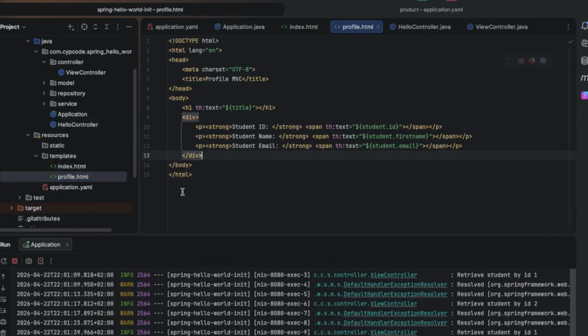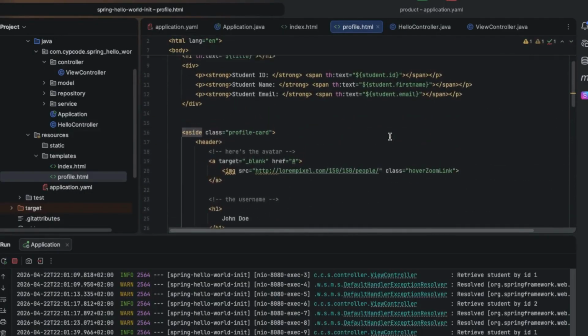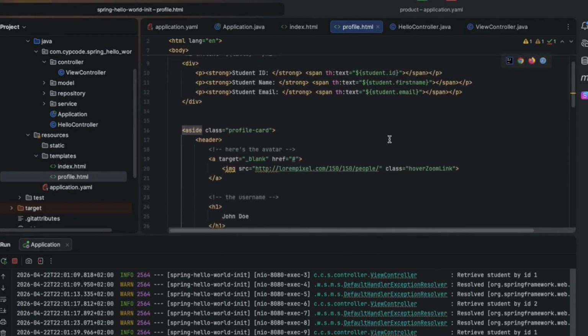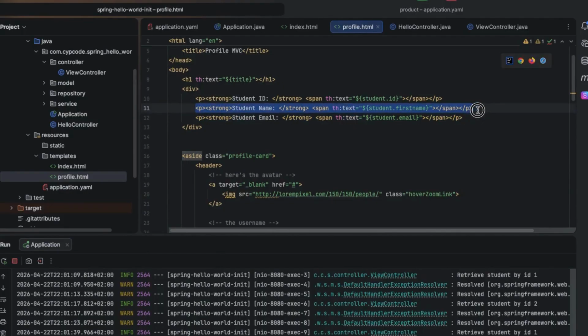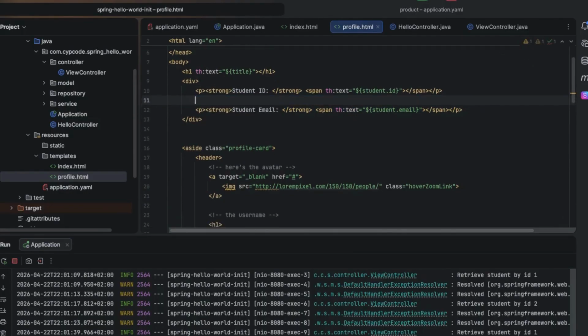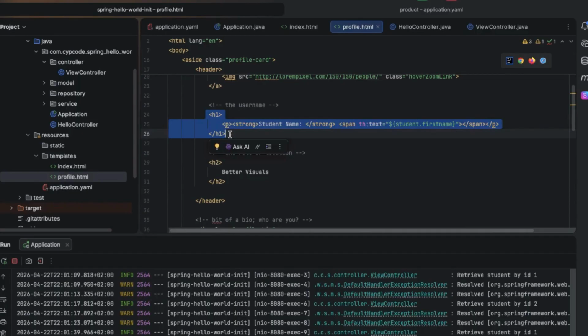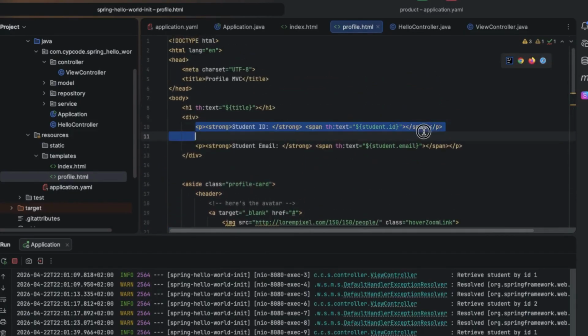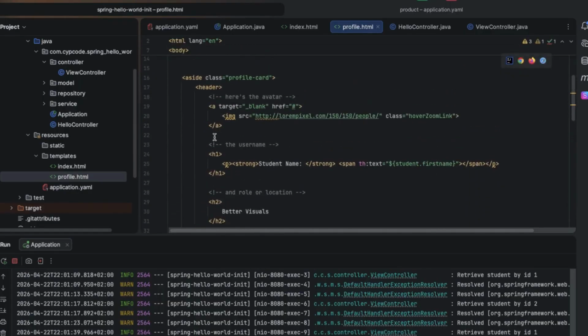So I'll go to profile HTML. In here, what I will do, just paste all of that, and I change the areas that I want to change. So my one, I can actually do that. Take the student name, let's put that over there. Let me take the student ID, and I'll put student ID here.